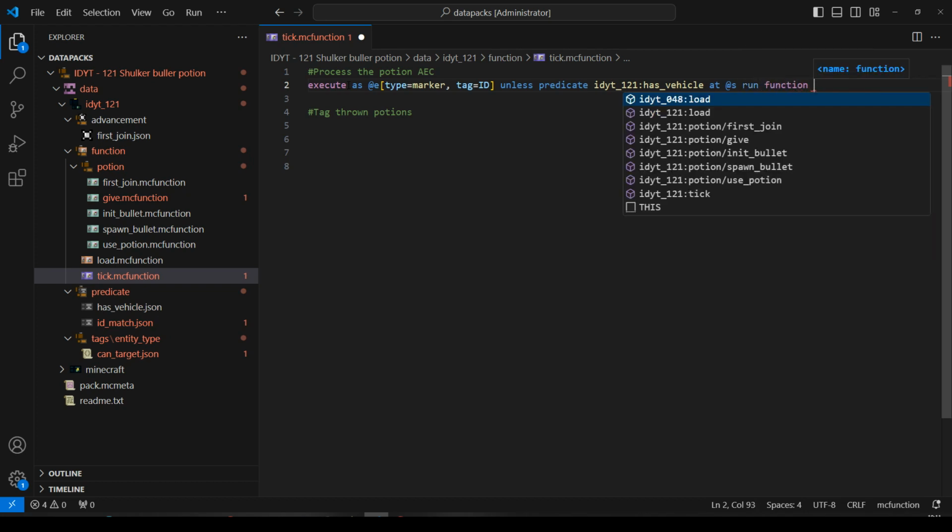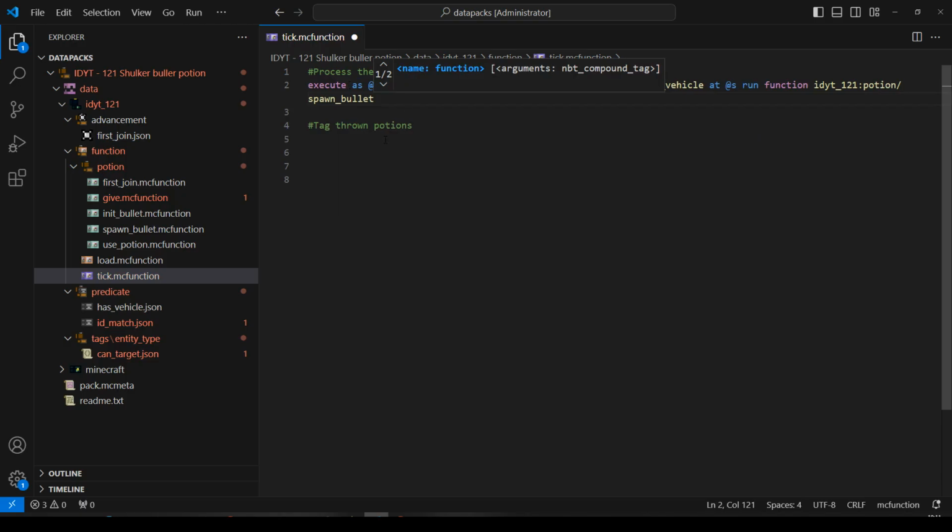at S run function spawn bullets. Okay, and let's also detect when a potion is thrown, because we need to add the marker to it.